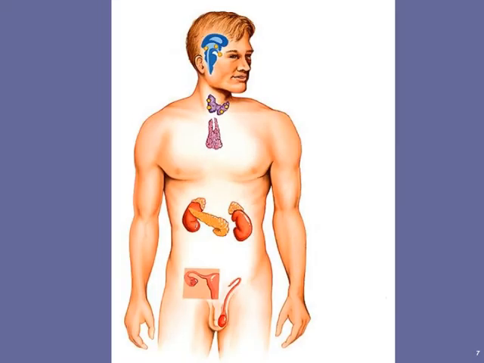Before we go on to talk about the various types of hormones produced throughout the body, let's do a major overview of the different types of endocrine glands we can find in the human body. The first of these, known as the pineal gland or epithalamus, secretes melatonin. Melatonin is important for circadian rhythms or daily wake and sleep cycles.